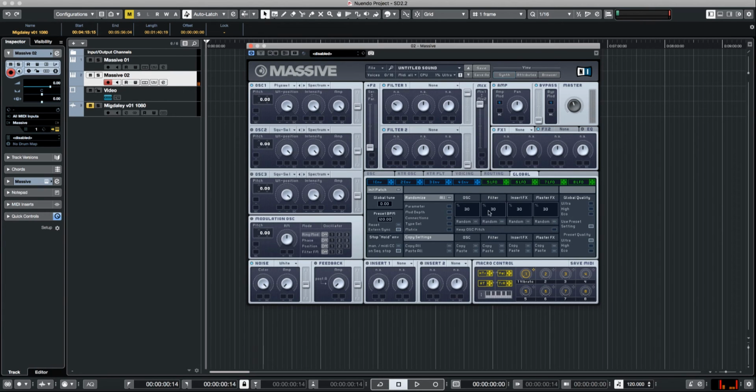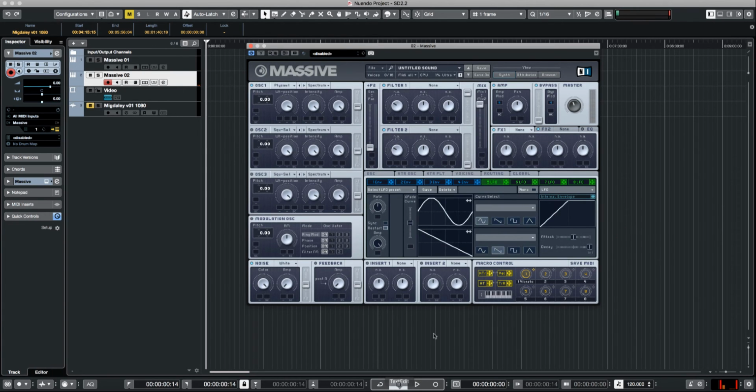And now I'm going to go to the LFO section. And I'm going to use a saw. Okay, this is sine saw. And I'm going to apply this to the volume here.